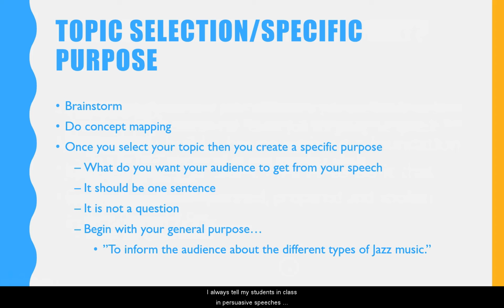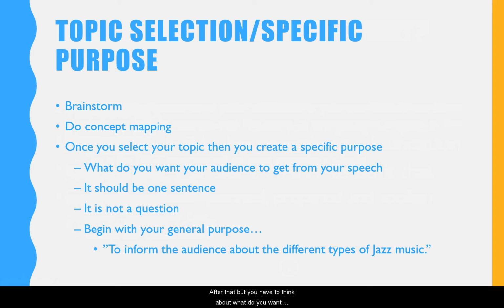in those 4 areas, and that might help me brainstorm a little bit. I always tell my students in class, in persuasive speeches, start with what makes you mad, what upsets you, what's your biggest pet peeve, and go from there. You can do some concept mapping, so once you pick a topic, you can kind of brainstorm off of that. What are the different points that you might want to talk about after that?